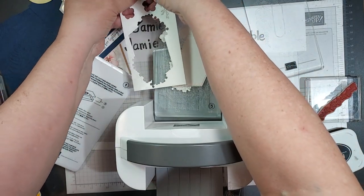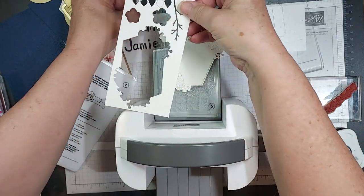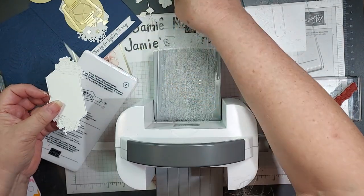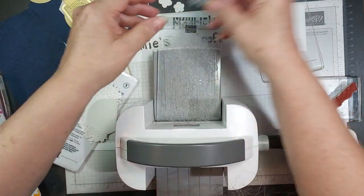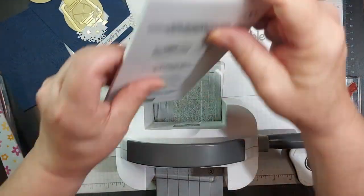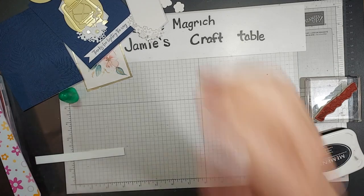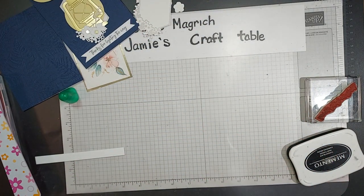Take all of our little pieces out. I think I only needed two of those leaves, so I'll just leave that one in there for now. This is white paper. So now I'm going to bring this piece in — actually, I have more die cutting to do. I'm going to put that away. I'm going to cut the gold pieces.